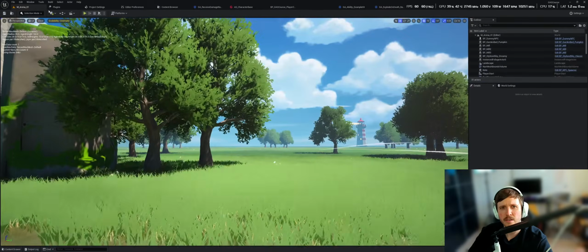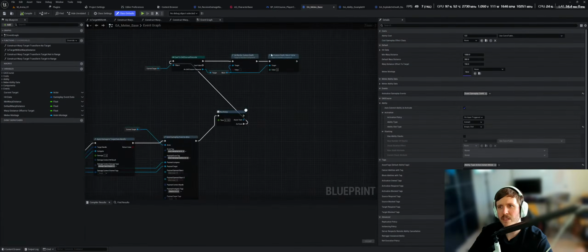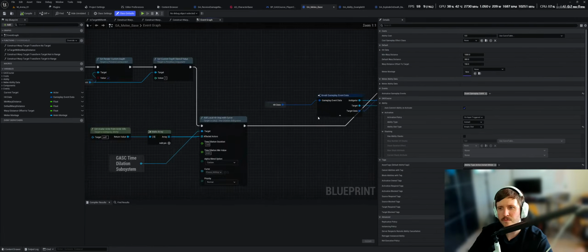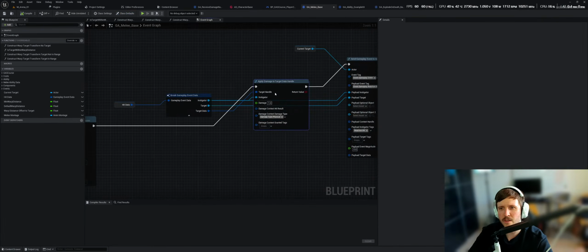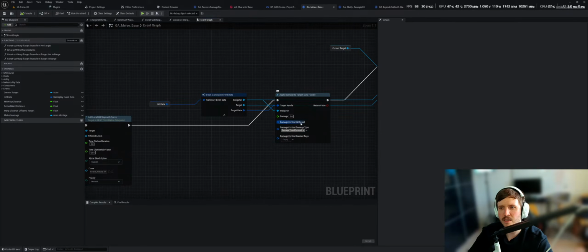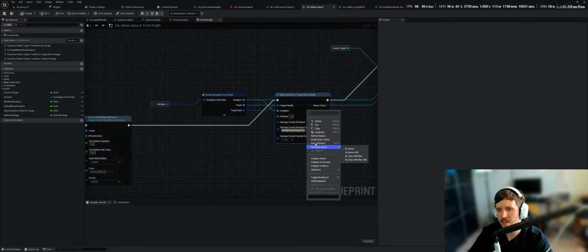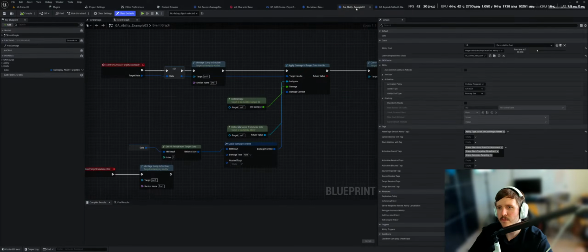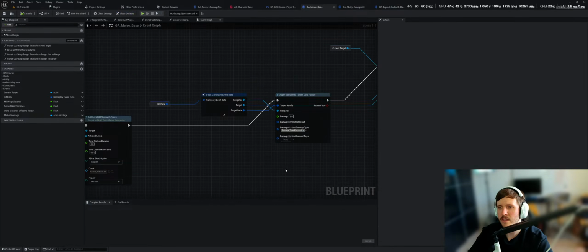Okay. And then melee base. We're back at square one. So we have damage type physical, yeah. Damage context hit result. Is this right? Why is there two versions of apply damage to target handle?